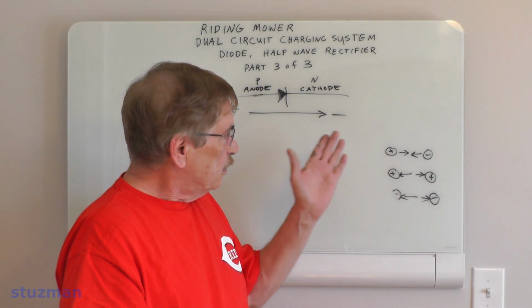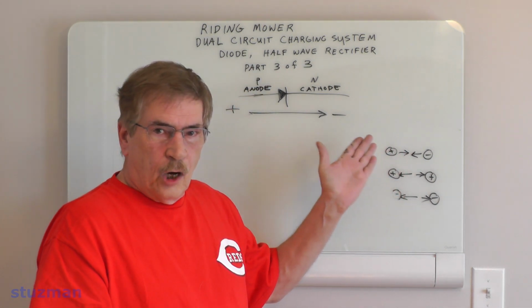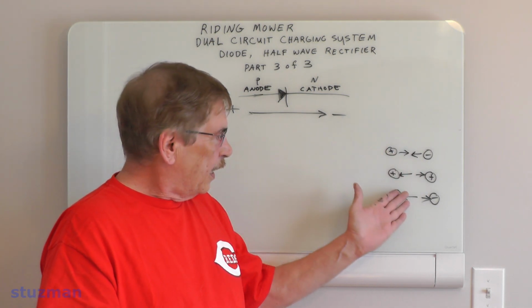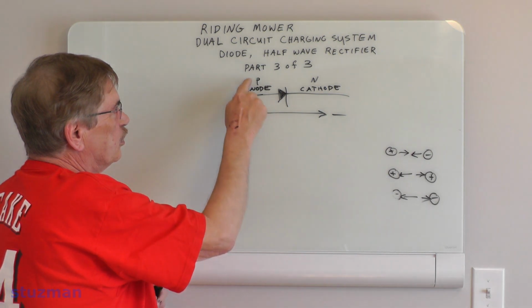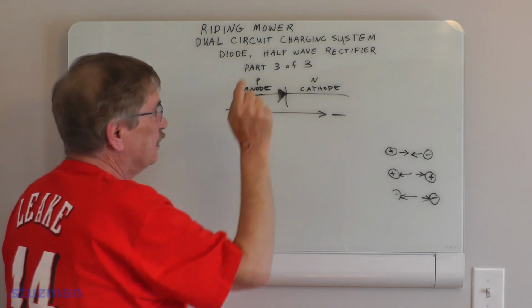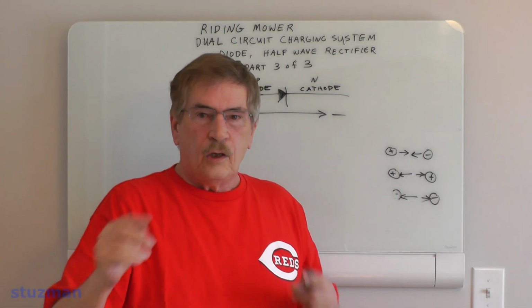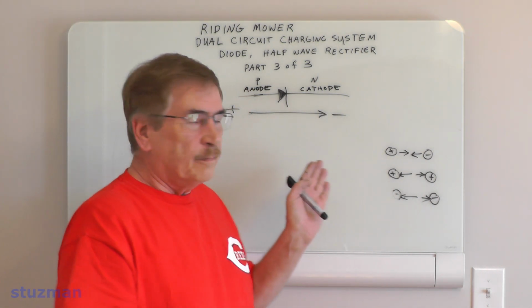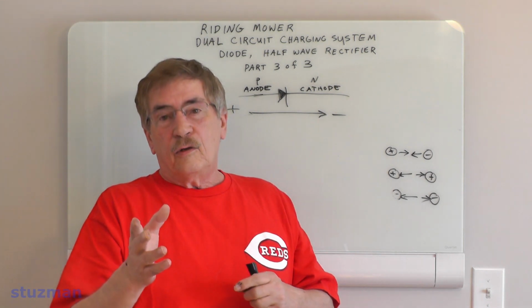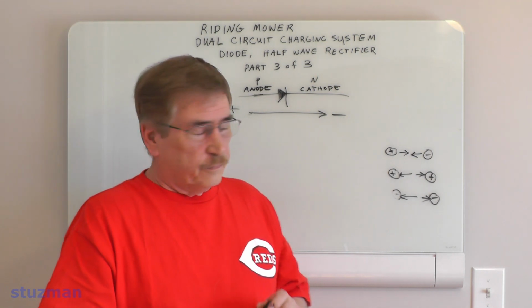But for our purposes, just knowing this right here, unlike charges attract, like charges repel. And if you can remember that the anode is the P-type, the cathode is the N-type, then you've got it licked. You can mentally think about what will happen to the charges if you hook your battery up, and you will know if that diode is turned on or turned off.